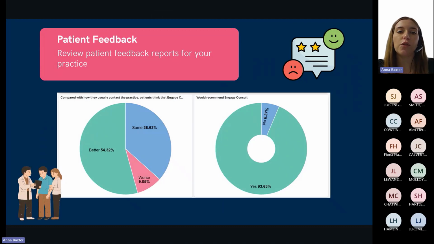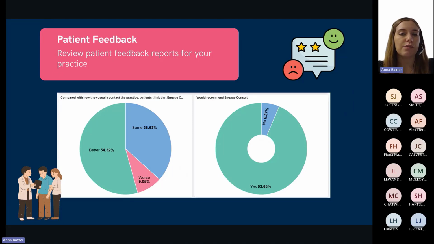So you can go and view your patient feedback. We do ask the patients for feedback after they've submitted a request, and you can go and review this feedback on your reports, which I'd really recommend. I review it on a weekly basis, your feedback from your patients, and you really find some insightful information in there. You know, is it easy to find on the website? What do they think of the service? Some of them hadn't had a response yet, so then you can go in and have a look and investigate those further.